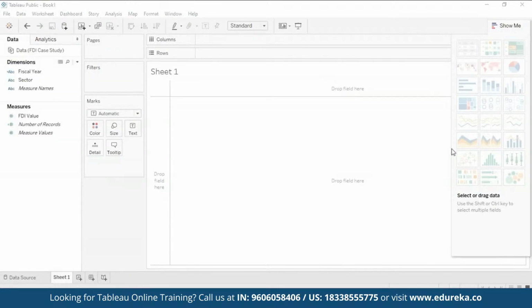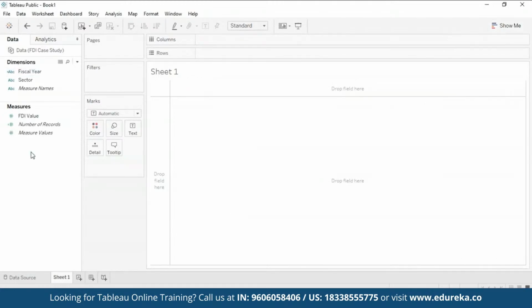On the left, you have all your data in the form of dimensions and measures. We're going to play around with that. And then you have a couple shelves having rows and columns, which is exactly how it is in Microsoft Excel, except for here, you can be pretty specific and drag your dimensions or measures into rows and columns, and your rows and columns are going to change from context to context.